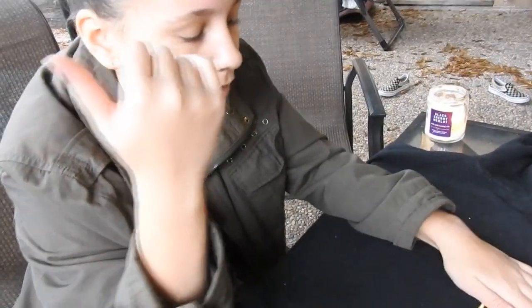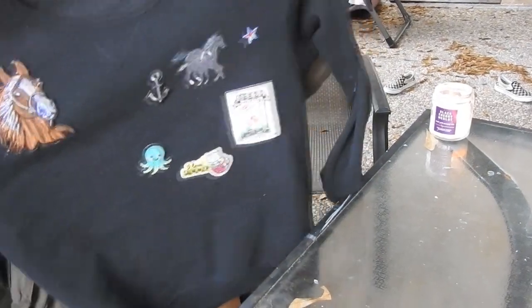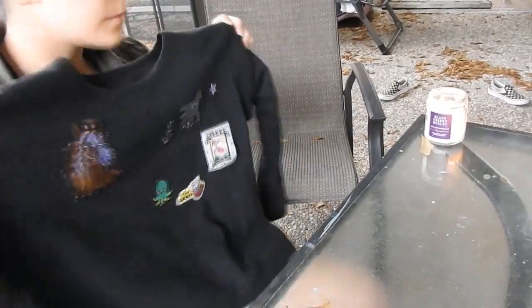Now I'm pretty confused because I don't know if I should iron them right now or after 24 hours. You know what? I'm just gonna iron them. I'm not gonna film it because y'all know how to iron stuff. So. Ooh, that looks bleh. Fine. It looks fine. Looks okay. Whatever.